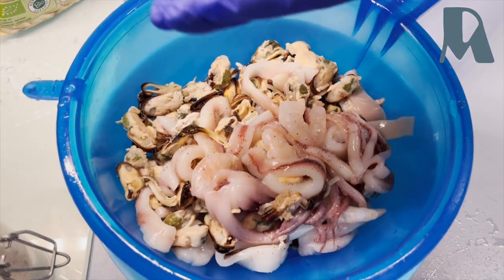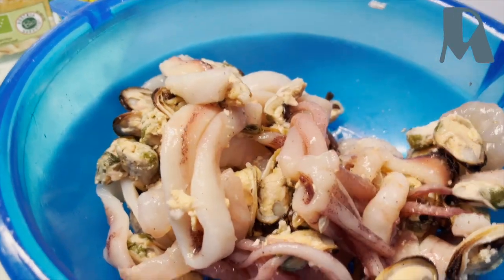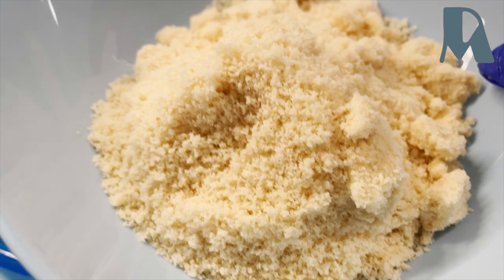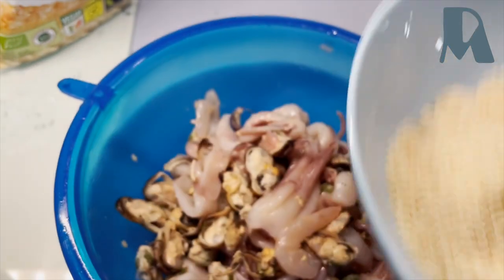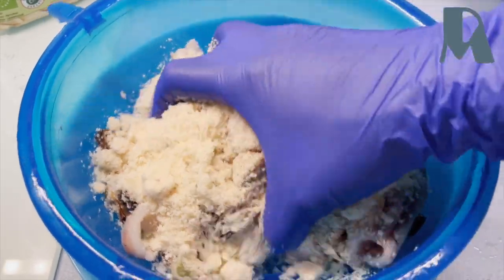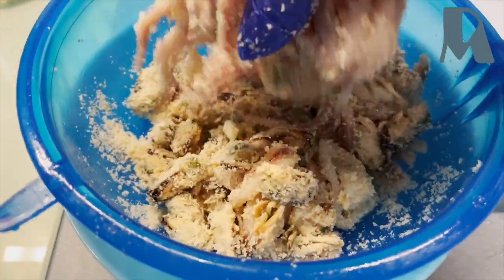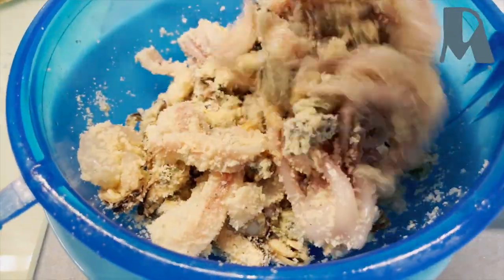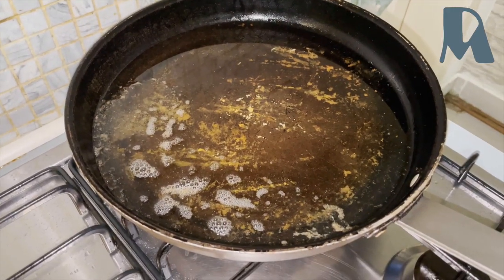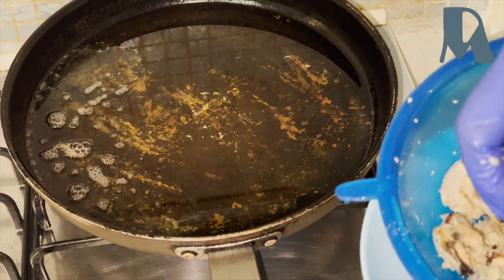So some salt and pepper for this one, seafoods. I will be using almond flour, white almond flour. So with preheated oil, we'll fry it.